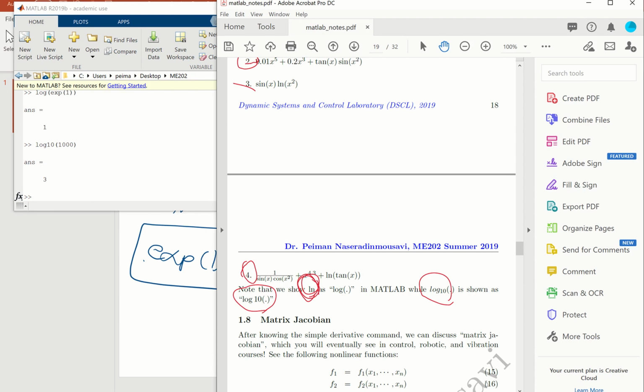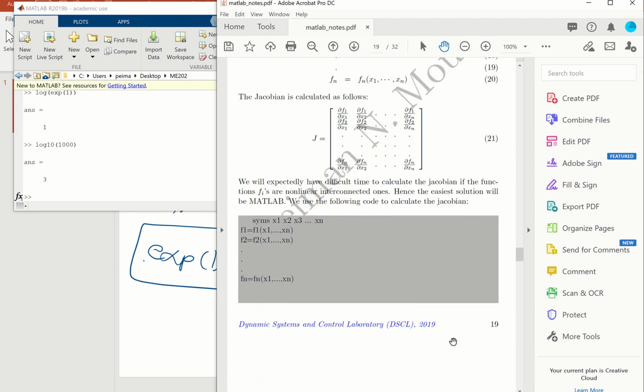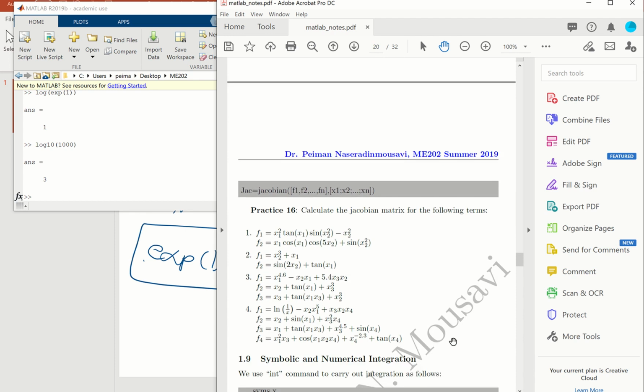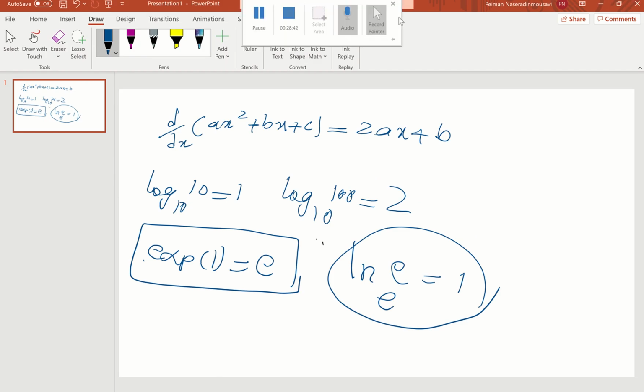So now we reach matrices, the Jacobian. That is very important, guys, in dynamics, robotics, control, and mathematics. After learning how we take the differentiation of single terms, now the question is, if we have a matrix of terms, how do we differentiate that? This is a very important topic, guys. And after that you are ready for the midterm, hopefully, guys. Okay, thank you. Here we go.